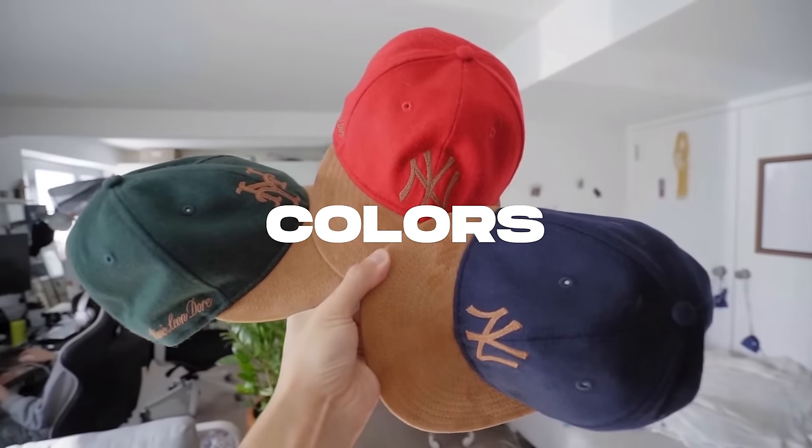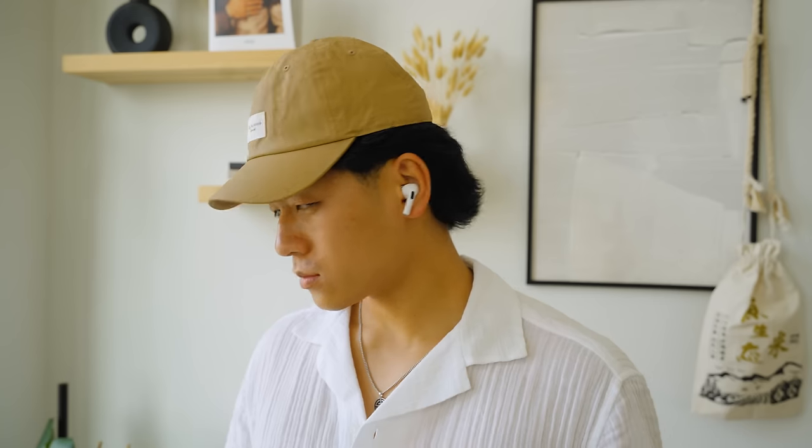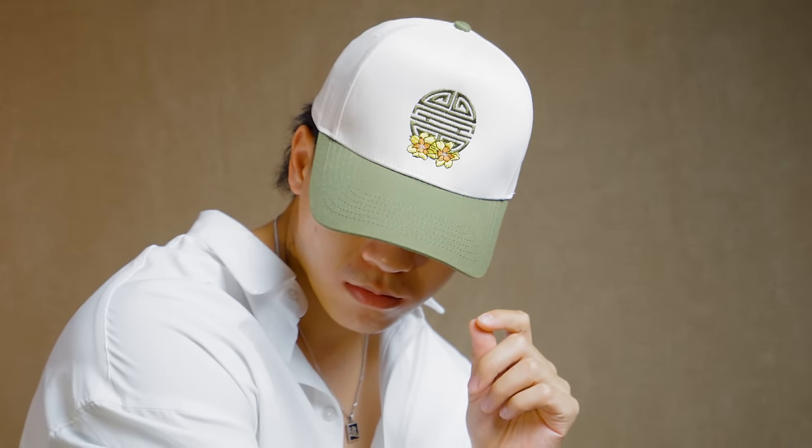Now we have to talk about colors — this plays much more of a role than you think. Some colors just look bad on a hat. Light gray doesn't work, dark khaki doesn't work. A hat with white mesh can look off, and especially hats with a white sweatband — that gets dirty really quick and it's very high contrast. You can see it so easily whenever you lift up your head. That's why I always prefer a two-tone cap. If the whole cap is one saturated color, I just don't find it looks as good. The only time it works is when the paneling and the brim have simple colors. Ultimately, this comes down to experimentation and knowing what colors look good on you.